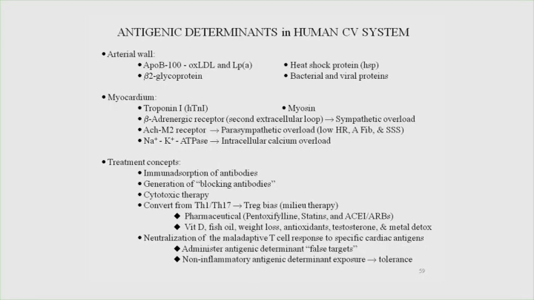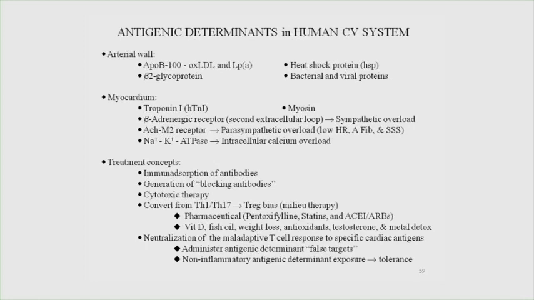Cytotoxic therapy. You know, if you have angina and you develop a malignancy and you get chemotherapy that'll kill cancer cells but kill immune cells, your angina will quiet down, your heart failure will quiet down because you're going to kill the T cells that are bothering the heart. Of course, that's not a really effective long-term therapy, but it just shows that the immune response is so key in atherosclerosis and heart failure. Or we can use milieu therapy that we'll talk about later.